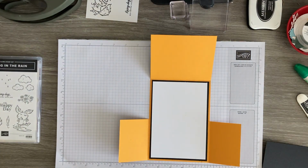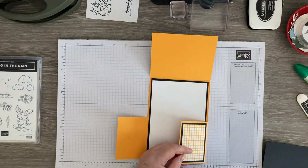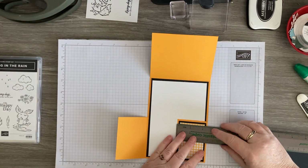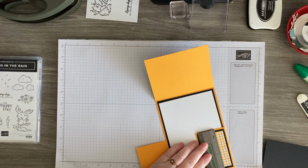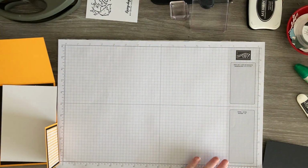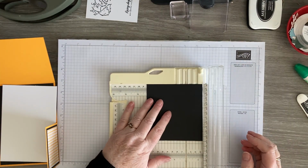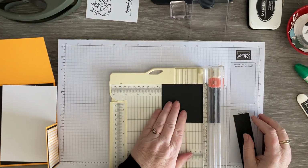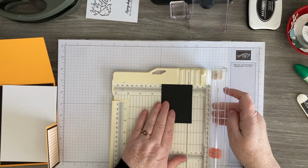Let's have a look. So what size did I say they needed to be? Where's my ruler? Not very prepared, am I? 2 1/4 by 3 1/4. So let's see if I can get 2 pieces out of that. Ooh, just.